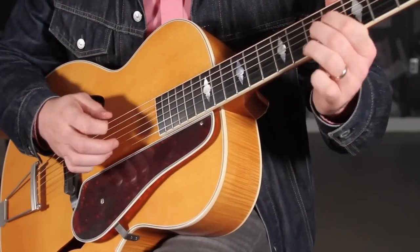Hi, I'm Chris Scruggs, and I'm here to talk to you today about the new Epiphone Masterbilt Century Deluxe Classic Guitar, which is now available from Epiphone Guitars. This guitar really is a return to Epiphone's roots.